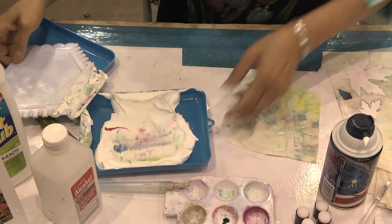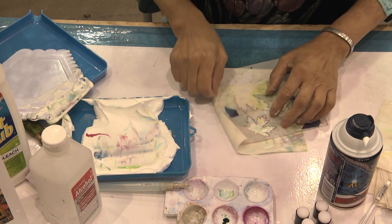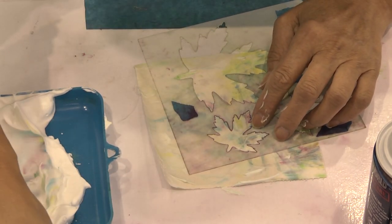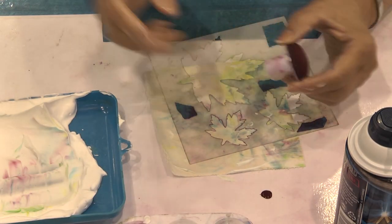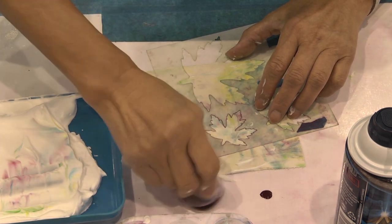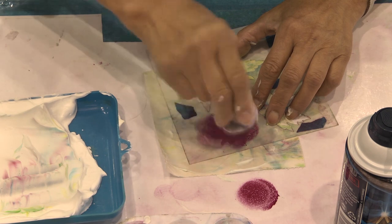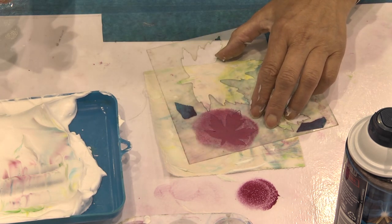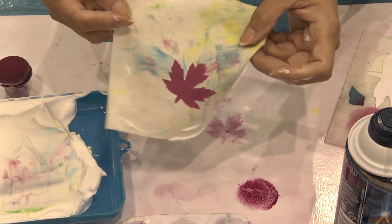Now I'll create a background fabric and show you how I do stenciling. You put a template on top, and I have a couple of things to help you prevent bleeding. You can use 404 spray, palette paper, or ink. Drop ink on the coating paper. I have a wonderful applicator called the Jumbo Dapper. With the Dapper you can directly apply ink for stenciling. Here's a wonderful tip: pick up a little bit of clean shaving cream, get rid of the excess, and dab it on your ink. Then do the stencil on top. You'll see how the shaving cream acts like a carrier — it transfers your ink to the fabric. Your printing is smooth and not bleeding at all. You create a beautiful patterned fabric just like you'd buy anywhere. It's a beautiful, easy technique.